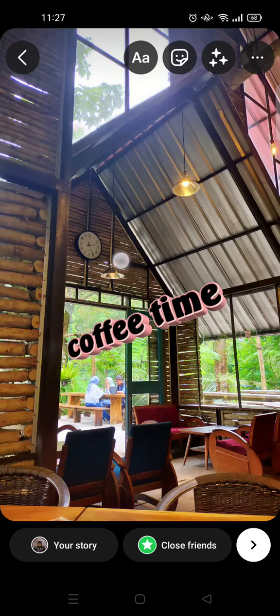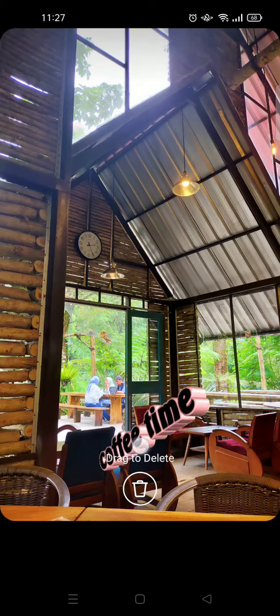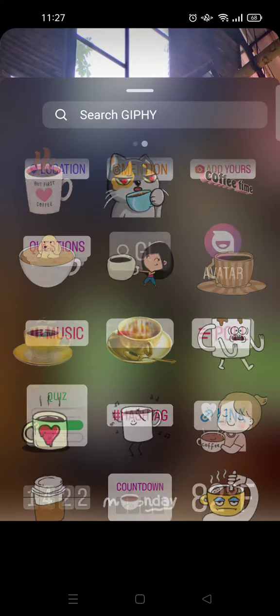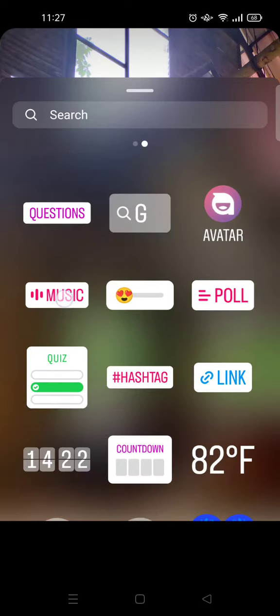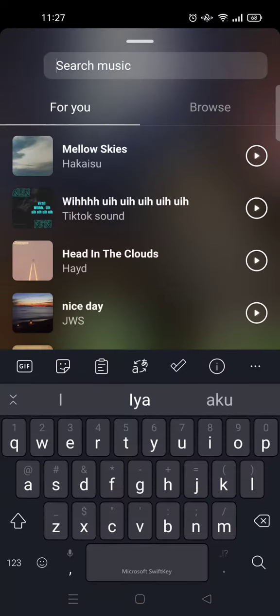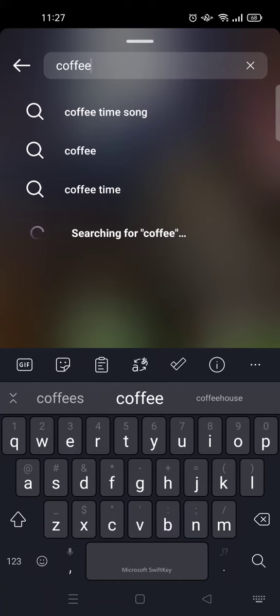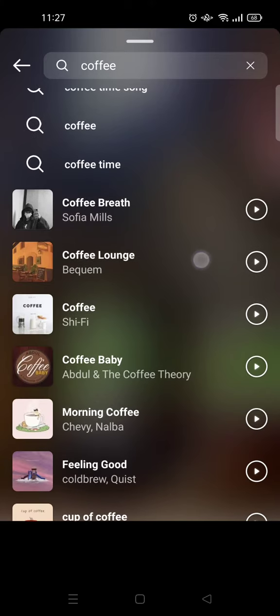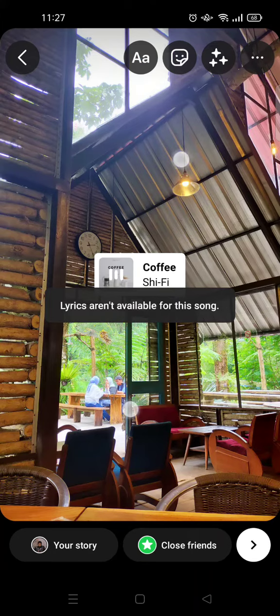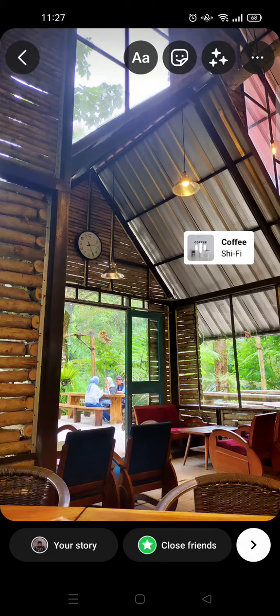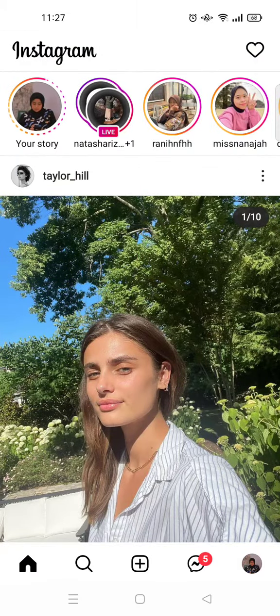And there's also another method that you can use. I'm going to delete this. You can also add the music. You can add a music into your photos and turn it into a video when you update it. So for example, I'm going to use this. Okay, and when you click on your story, it will be changed into video.